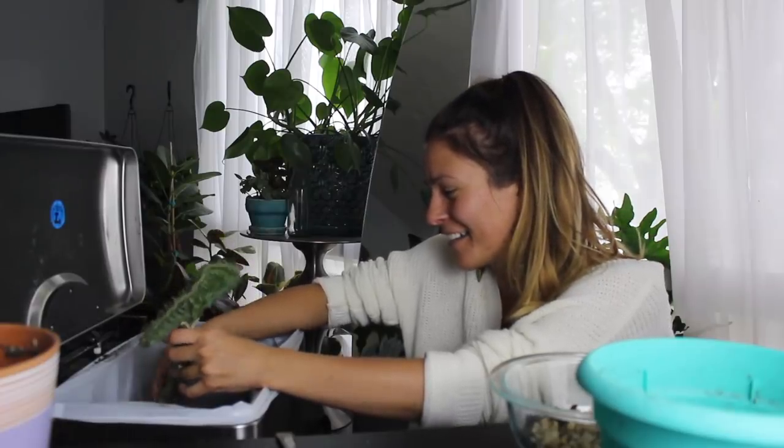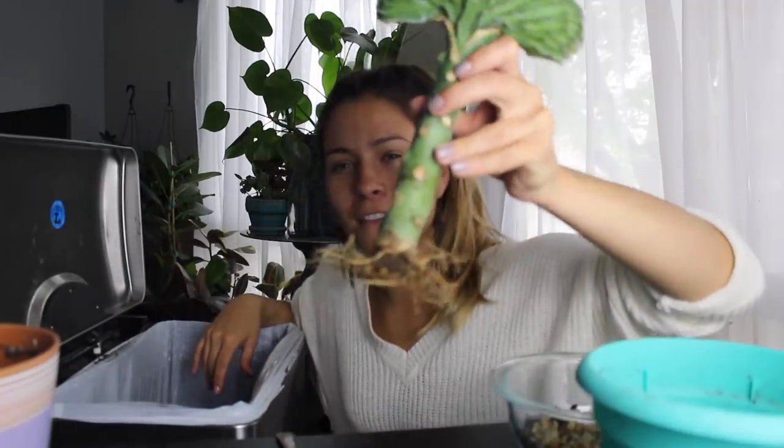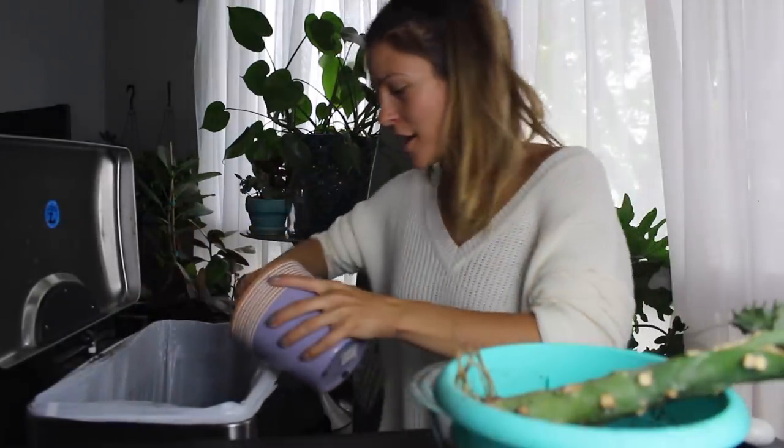Oh, these roots are so small. It's cute. Okay, we can work with this. There we go. Got most of the soil off of those roots. I bet this feels so nice to be able to breathe. There's also rocks stuck along the outside I'm gonna try and scrape off, unsuccessfully it seems like.